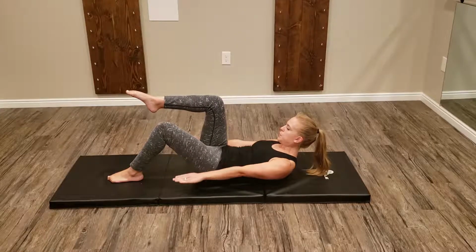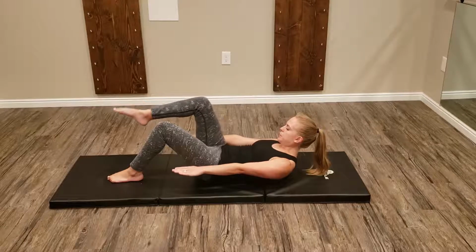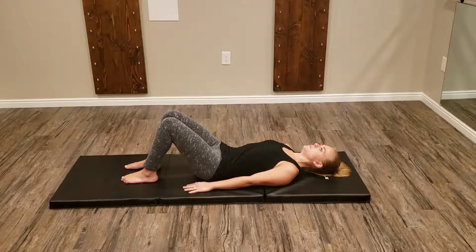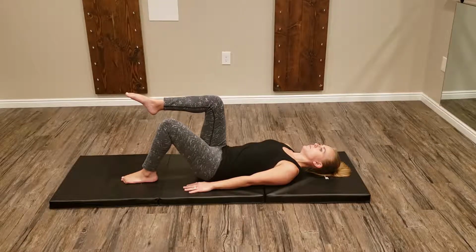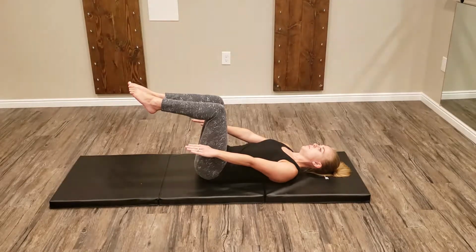Make sure as you are lifting and lowering the legs that the pelvis stays absolutely still. You are rooted to the mat and you're just taking a little lower and a floating up of the other leg. Our next natural progression would be to float both the legs up into tabletop, maintaining that neutral pelvis, and then we'll lift head, neck, and shoulders.